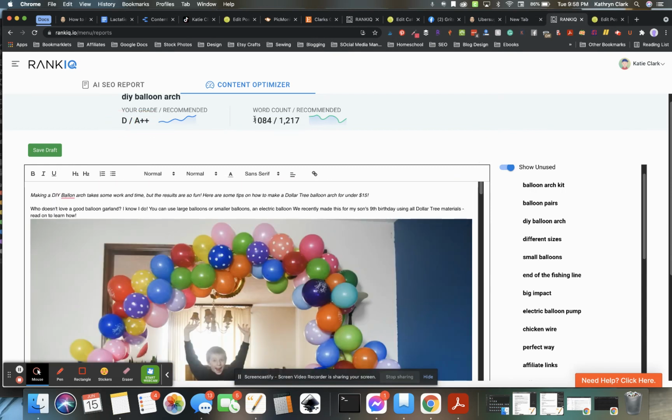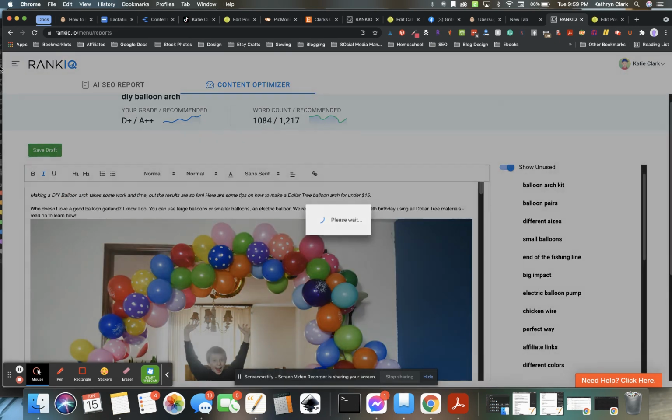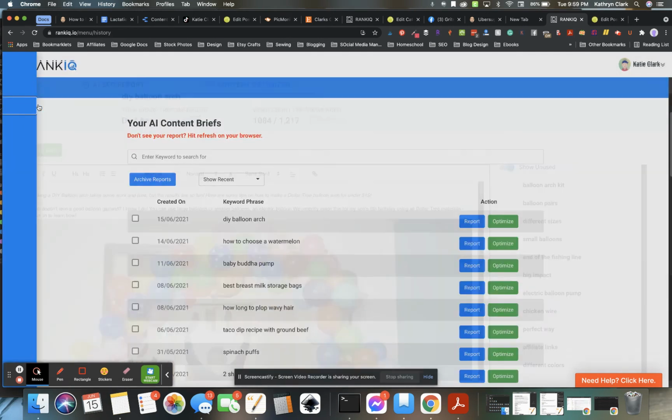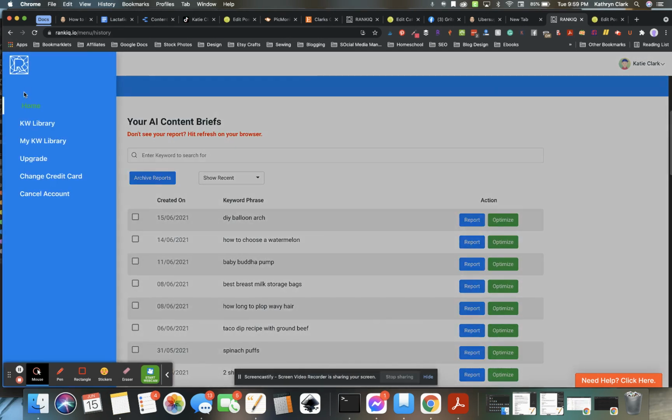And once I do that, I will often copy this back into WordPress and type out things until I get over that word count and I feel like it is adequate. So when I do copy this back into WordPress, it does all the same formatting, so it's not a big deal. Oh, that's not even spelled right. But it works really well for me. So similar for a post that is new. Let me go back home.